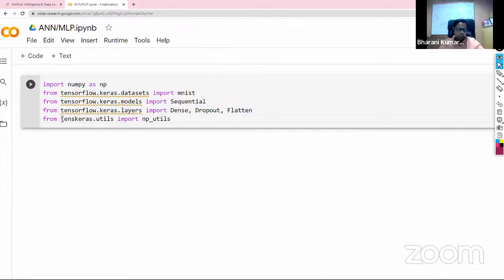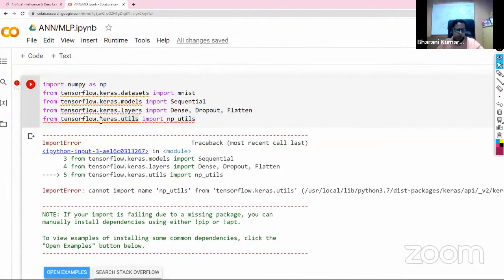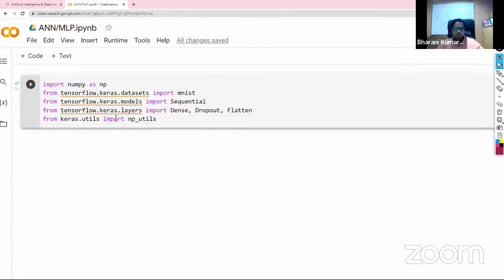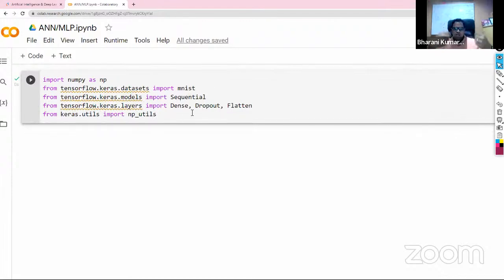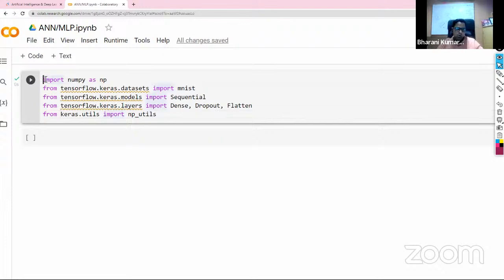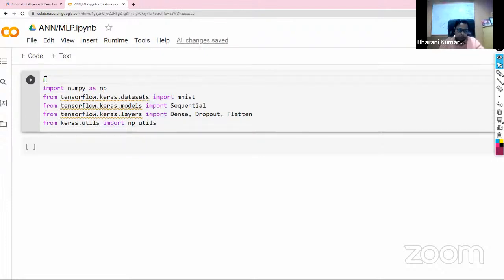Then there is an inbuilt preprocessing library called utils. Utils as in utilities. So let me ignore this and let us try to import that from Keras itself. Done. So within Keras, you have utils, and you're taking that. Now, if you want to write the next line of code, you can just click on the plus sign. But please remember that comments are extremely important. So before you write a line, you put a hash and say importing all the required libraries. This is how you proceed further.